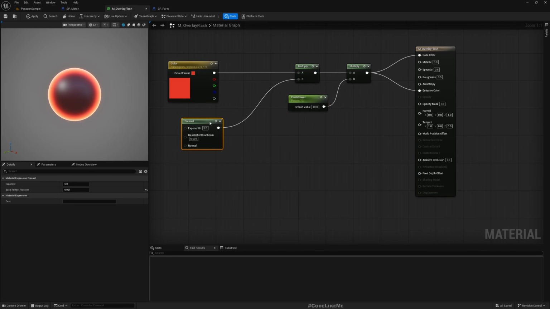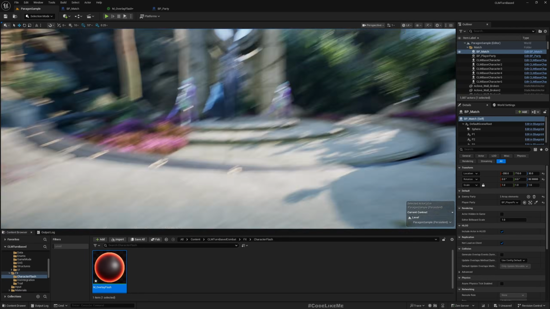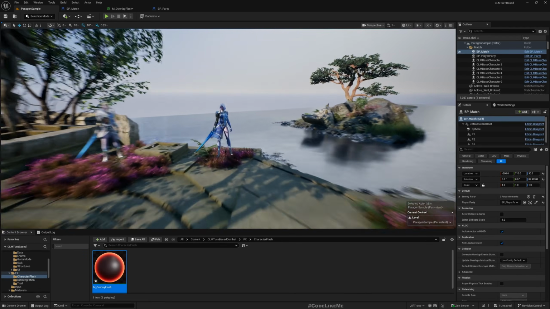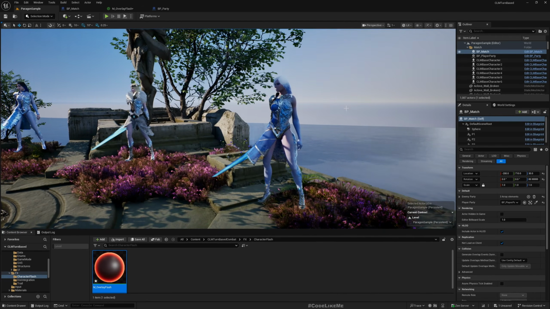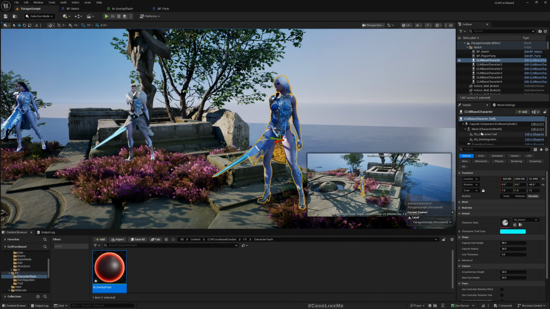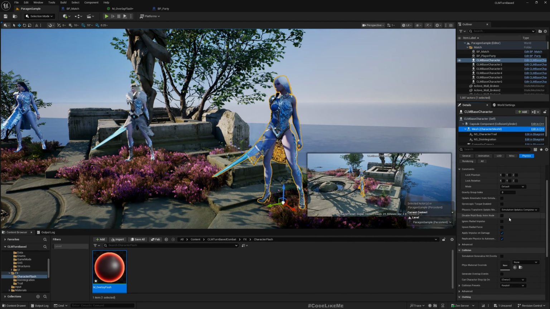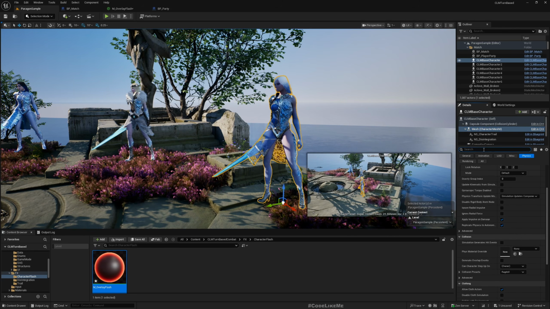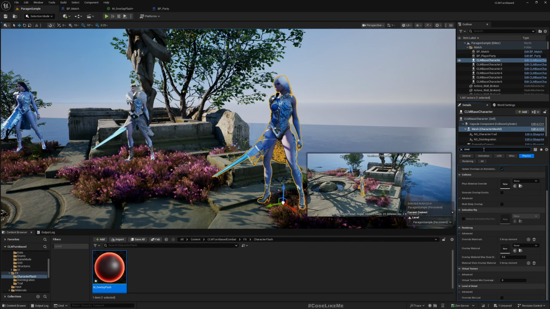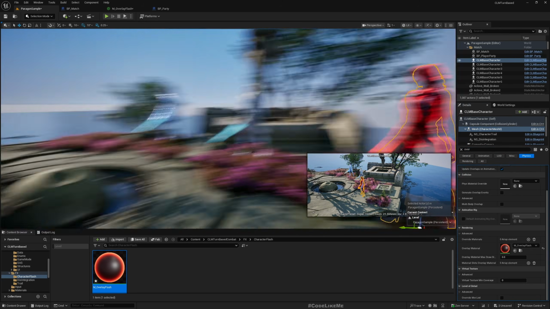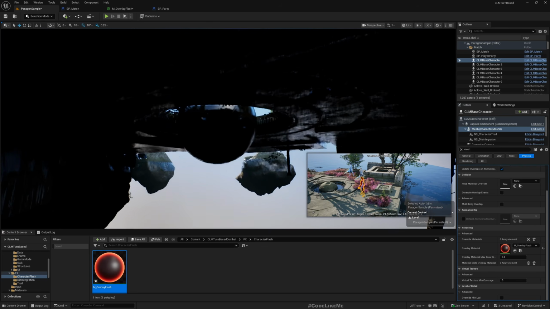Okay, right. This material should be good enough. Let me apply this and see how it looks on a mesh. Let's try this character. I'm only going to apply this dynamically with the runtime. Yeah, this is how it's going to look.